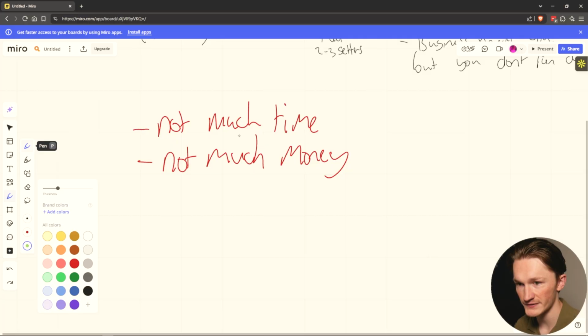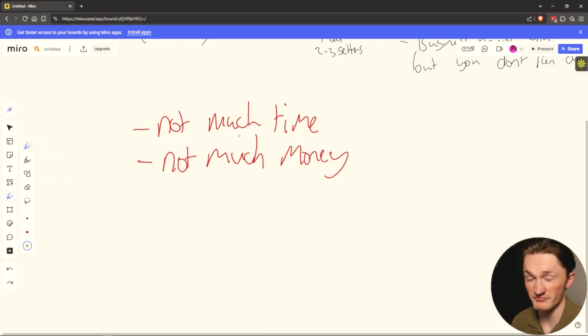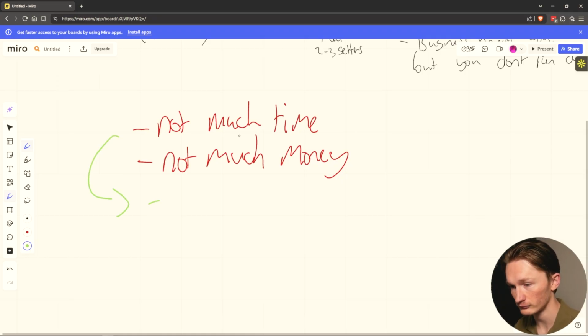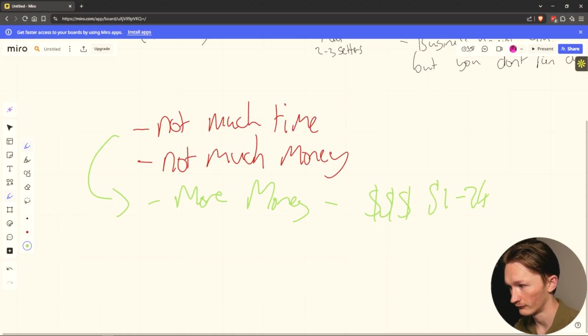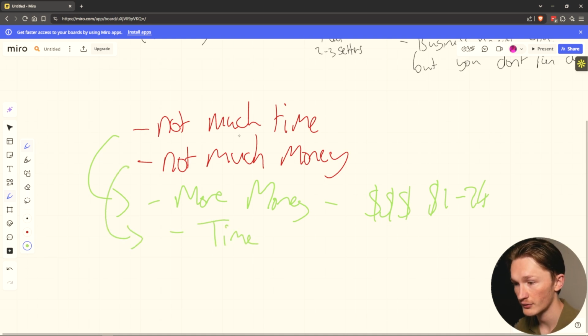So the reason it's so important to understand, just so simple in terms of variables here. If you don't have much time, then you probably have more money for the business. You have higher margins, more cash flow, whatever it might be, right? Even if it's just a spare 1 to 2K a month. Or you might have not much money, but you have the time or you have the staff.